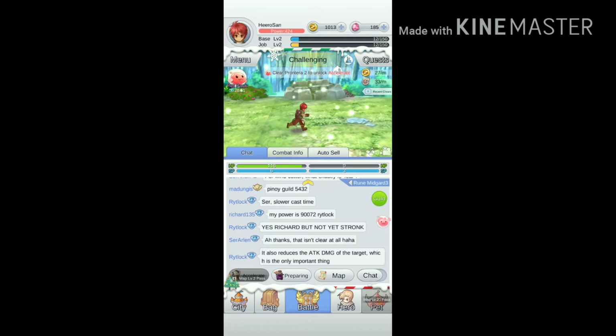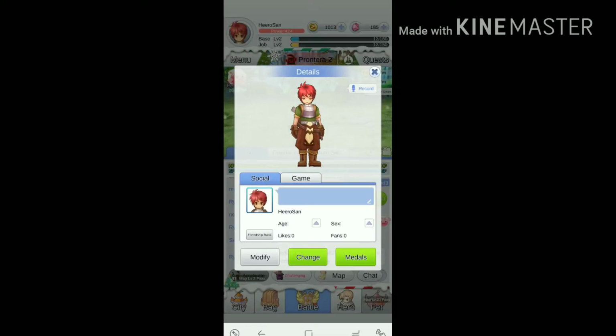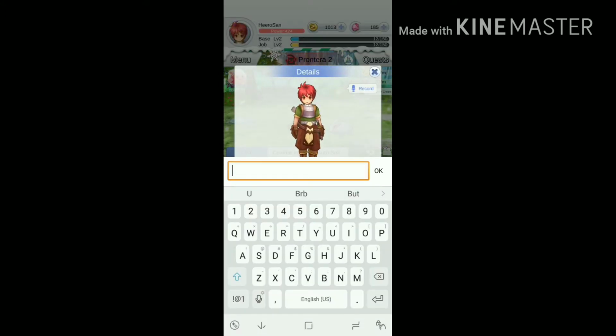The top left is the profile. We can go ahead and click on that and edit our profile if we want to. But the process of moving up maps is to click the challenge button. So while your character is challenging, you can claim rewards or update your profile as well. So that's what I'm doing here.